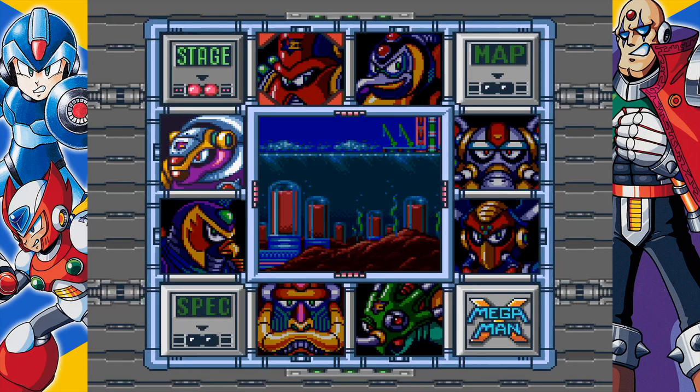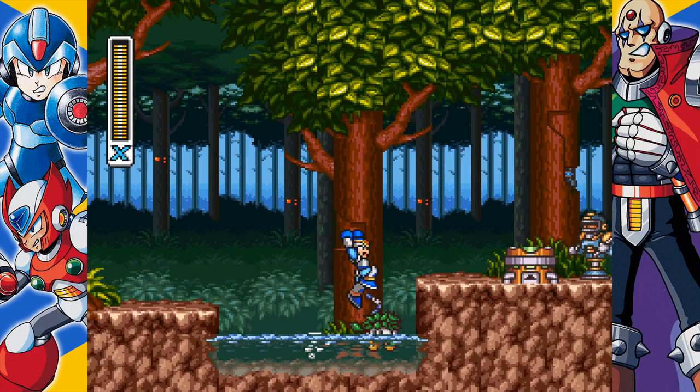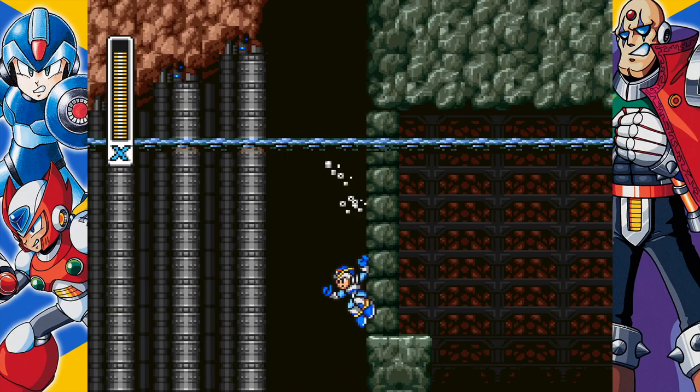Oh my gosh. Alright, Sting Chameleon stage. Because we beat Launch Octopus, there should be little pools of water now. Yeah, see? I was like, hey, where's the water here? Well, now we know where the water is. And that should be the hint that the other deeper area of the level is gonna be flooded. And since I have all the relevant upgrades, I can come down here, I can bust this open.